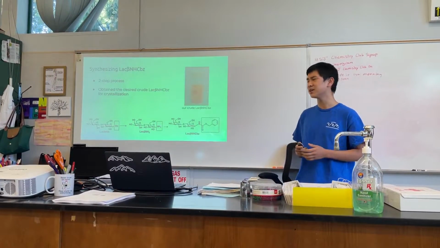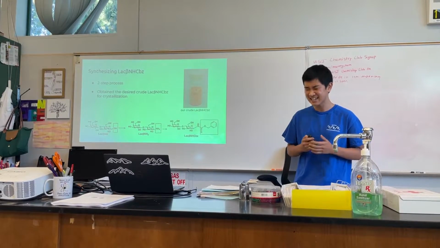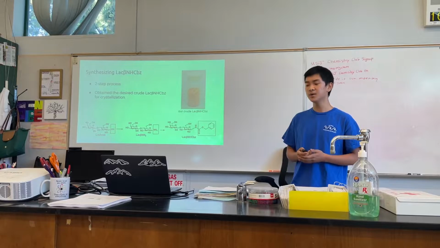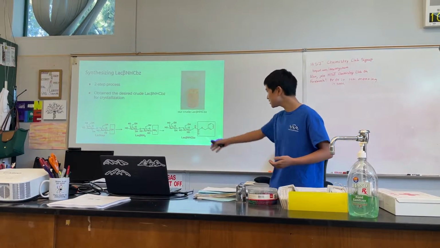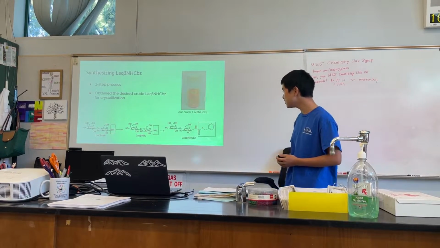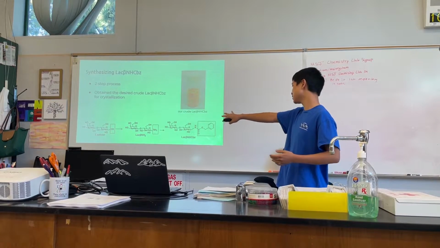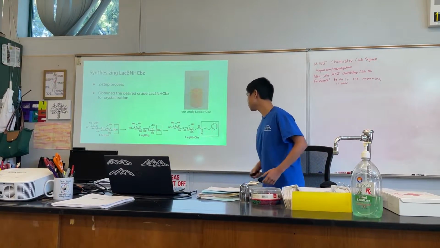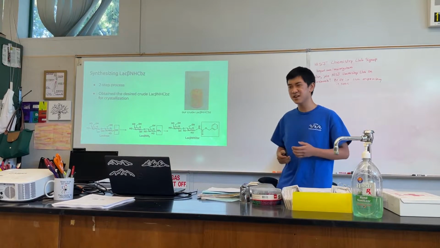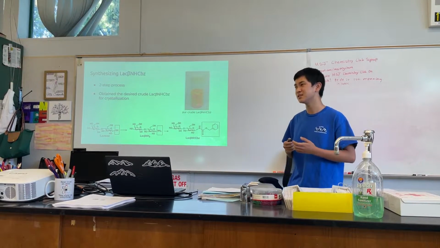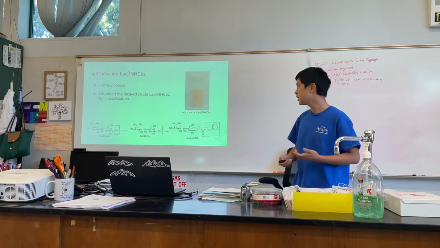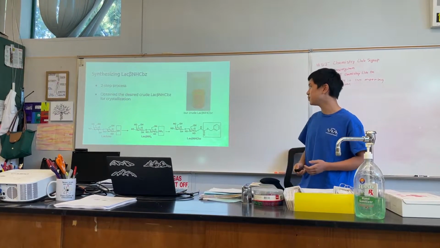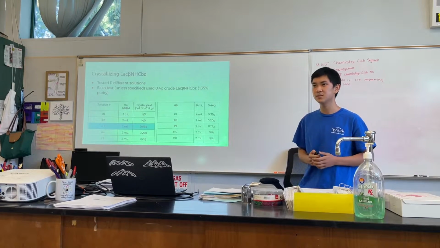So let's get really quick into LacβNHCbz synthesis. It's a relatively simple chemical synthesis. All we do is take lactose. You can see we replace the OH group with an NH2, an amine, and then we eventually react the amine to add the CBZ group right here. The issue with this is the end product is very dirty. As you can see, it's supposed to be a white powder, so we need to get rid of all the impurities. And that's where crystallization comes in.